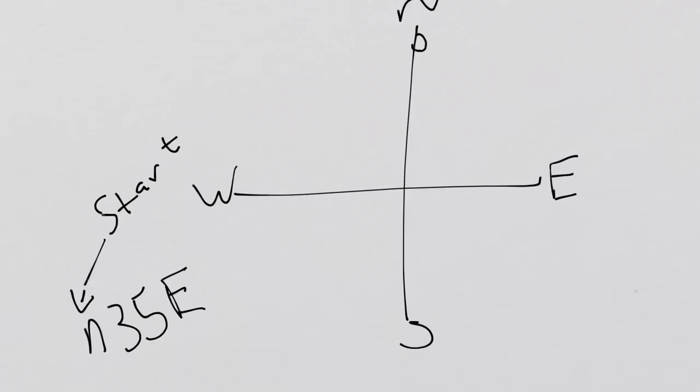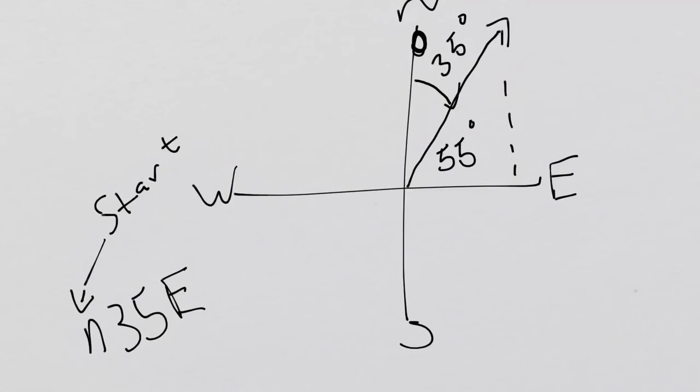So we're going to start here at north, because that's still 0 degrees, and rotate clockwise 35 degrees towards east. Then you go from the origin of your compass, draw in your directional bearing, and there you go. From there, you could still set up a reference triangle if you needed to, and solve for missing parts. The important thing here is, if this is 35 degrees, the actual angle in the triangle is its complement. So you have to do 90 minus 35, which would make this 55 degrees within your triangle. So you would have all three angles, and you'd only need one more side to be able to use law of sines on that.